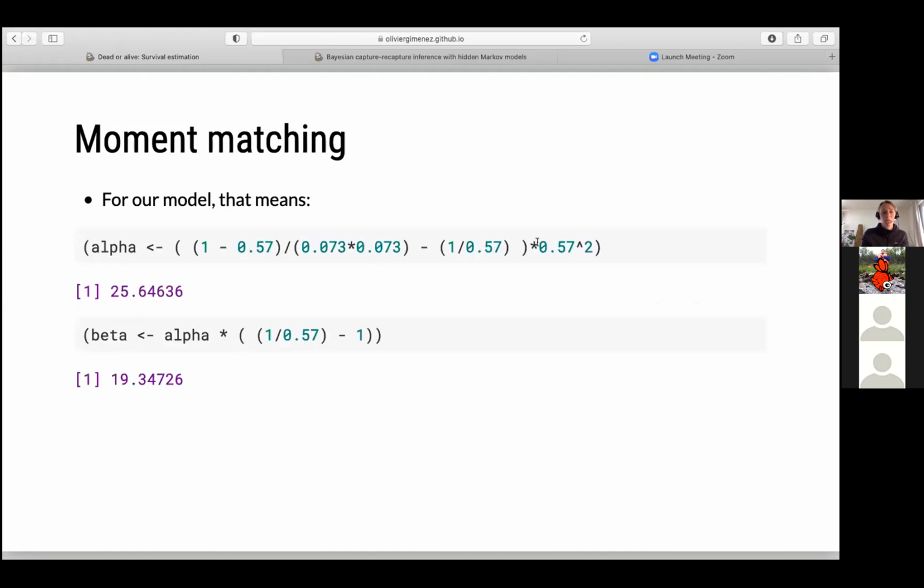You have this code in live demo number 5, so that you can set the parameters of your beta distribution to match your prior information.